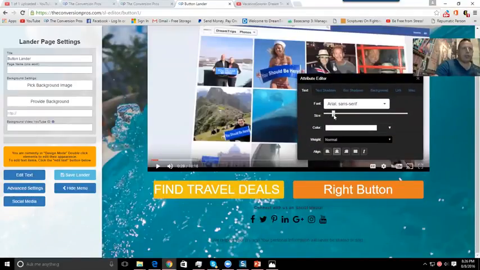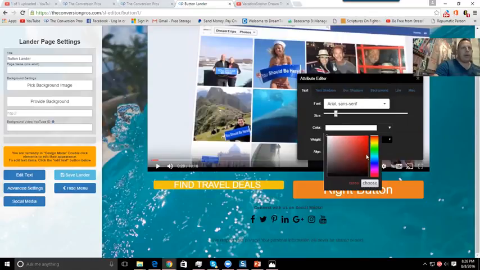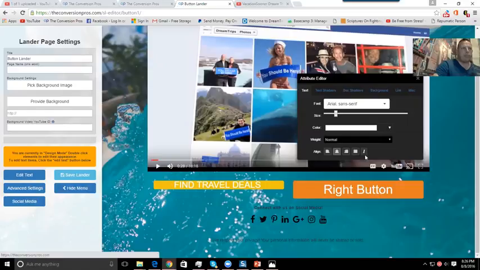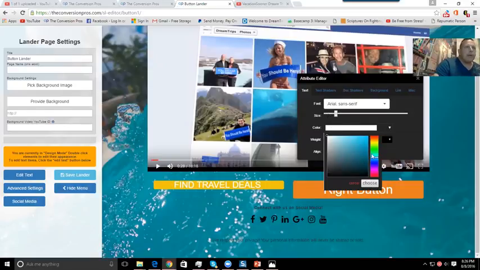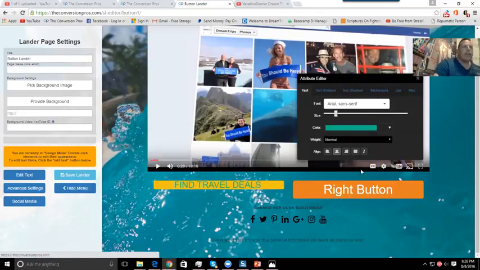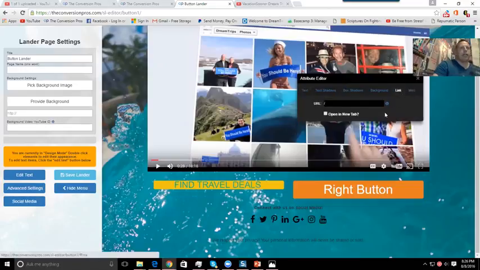See, I can make the text a little bit smaller. I like making the buttons a little bit smaller. Maybe I want this bluish green to be the text color. See that? And what I can do here is link it. So I can write in http://www.mytraveldeals.com. If they want to book their own travel and see what your company has to offer like a customer, maybe you would put that.